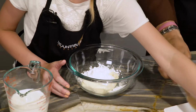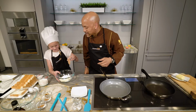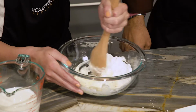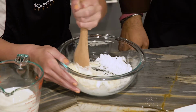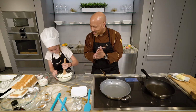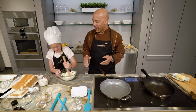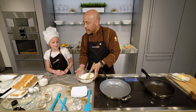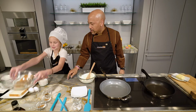Oh, and we're making the filling. So mix it up. Stir it and mix it. Very nice. Look at Junior Chef Kate. She is awesome. Yes. Okay. So now we're going to take this and just slide it over here. So grab that bowl and put it right here.